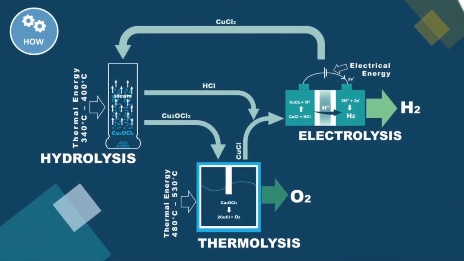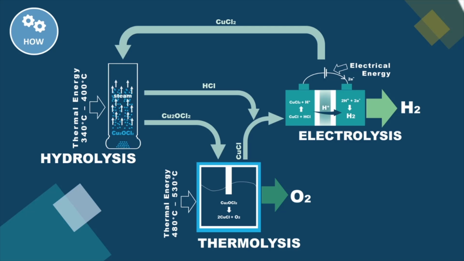Abbreviated as the CuCl cycle, the copper chlorine cycle uses salts of copper and chlorine as intermediate chemicals to perform a series of thermochemical reactions which split hydrogen and oxygen from water. These salts later decompose and recombine, releasing the hydrogen and oxygen as products. The copper chlorine salts are recycled continuously to be reused in the cycle. As a result, the CuCl cycle does not contribute to any added CO2 or other greenhouse gas emissions.